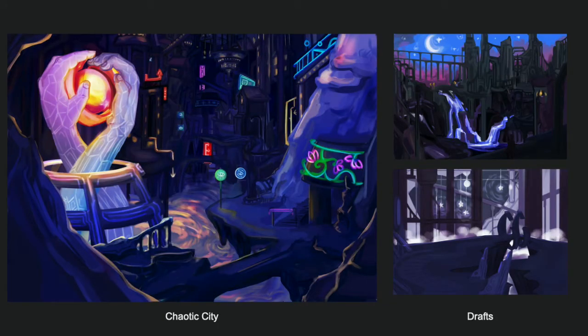This is another environmental design. I made this for a zine that was showcasing backgrounds and environments, and it's actually still in production right now, which is really cool. But yeah, this is an environmental design, and there are some drafts to decide. I probably should have included a third draft from which the final design was based off of, but whatever. It's pretty nice, and I think it was also the more recent stuff that I put in my portfolio.